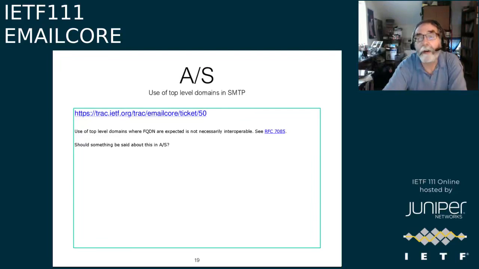I would go stronger. I would make it stronger than saying not interoperable. I mean, TLDs have never worked in mail. Even though there are a bunch of people who do it as a gimmick for ccTLDs, in practice most of them don't work. So I would like it to say more than "not necessarily interoperable". It's just like, you shouldn't do it, and you shouldn't expect it to work.